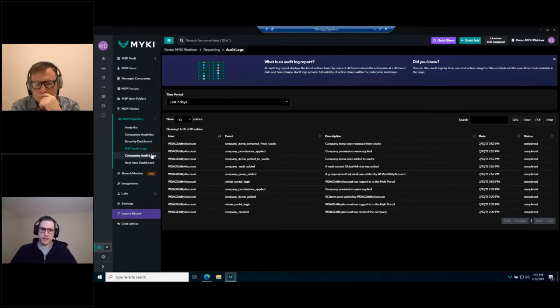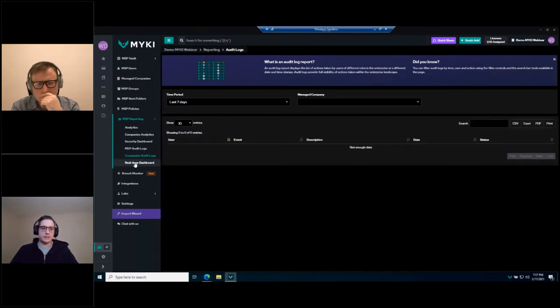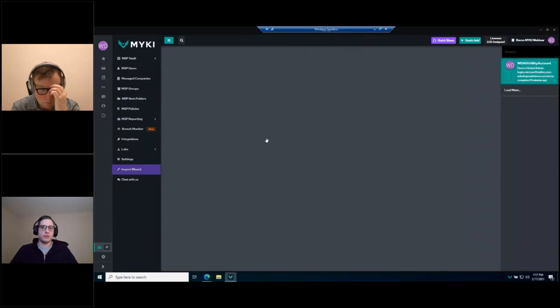Same thing could be applied to your companies. And this is always fun, the real-time dashboard, which will show you an actual breakdown of where you are locally. And in this case, since my virtual machine does not like this website, apparently, it'll just show a gray box. But oftentimes it'll show you where you are. And you may even see some logins happening in the middle of the ocean. Don't worry, your technicians are not socially distancing on a yacht off the coast of Ghana or anything like that, which is typically where it'll show them. It'll actually just be because there's no GPS location. It puts them in the GPS center of the planet.